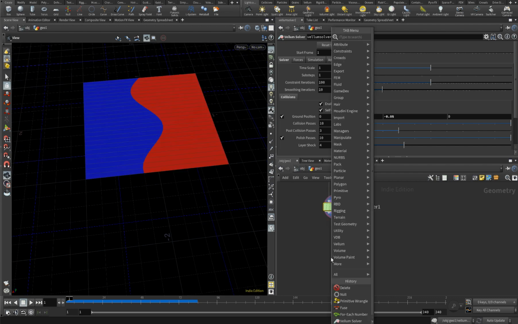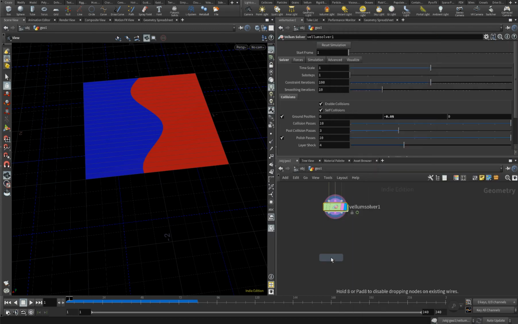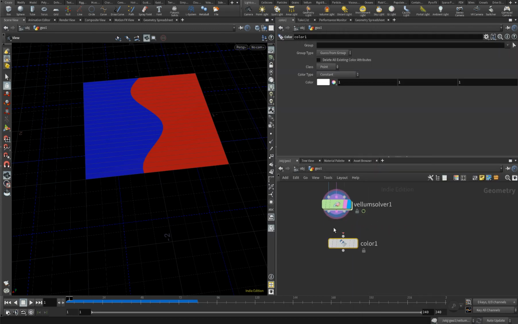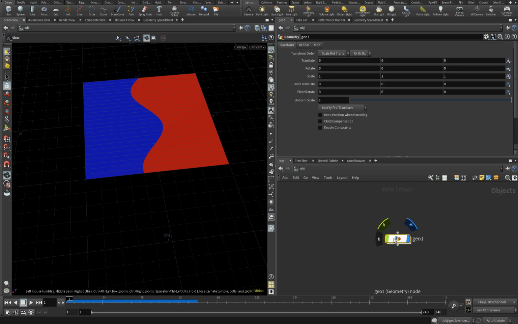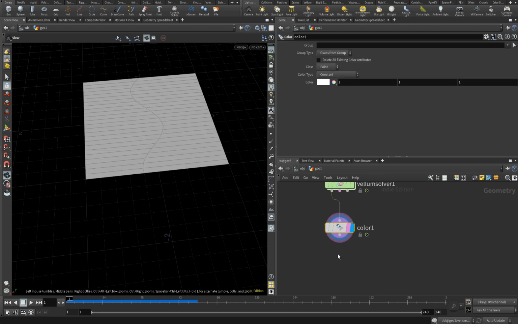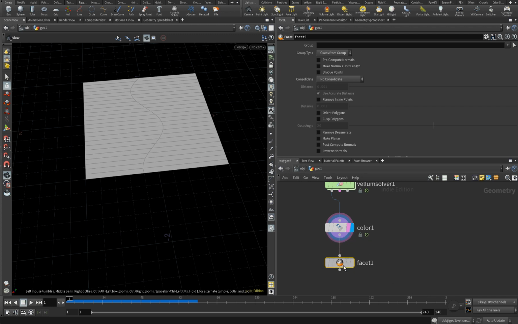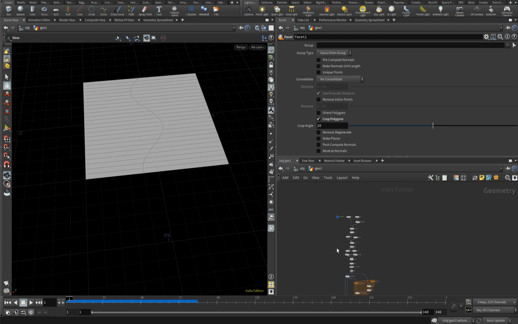Now let's finalize this by putting in a color to white. And also let's add a facet so that it will create a crease line when it bends. So I'm gonna check the custom polygon here, and that's about it.